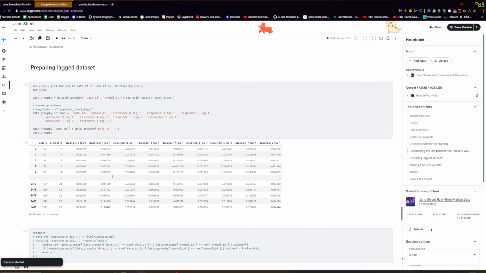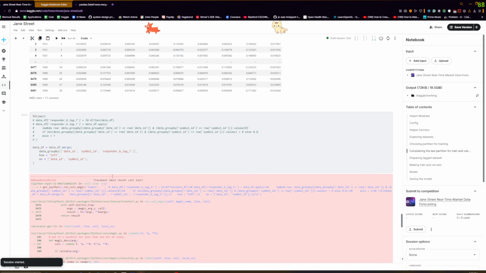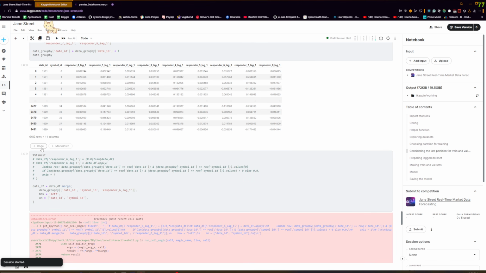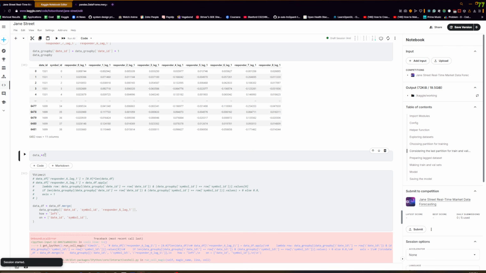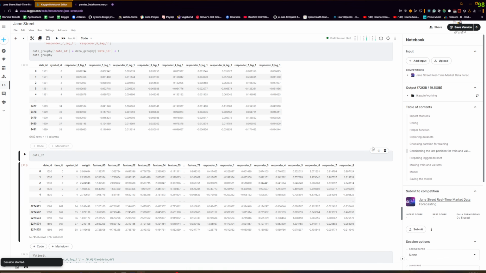Local variable data df reference before assignment. Here I have created this. I have access to data df, right? Yep, it's there.